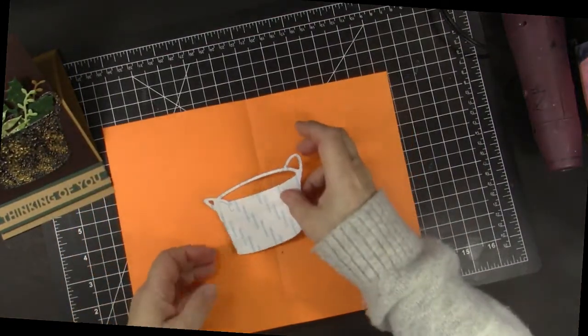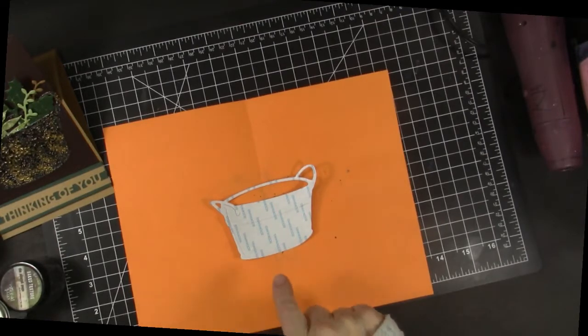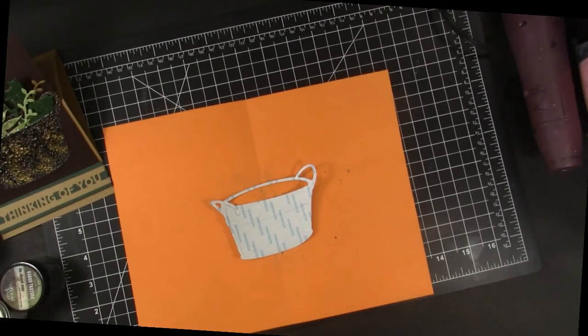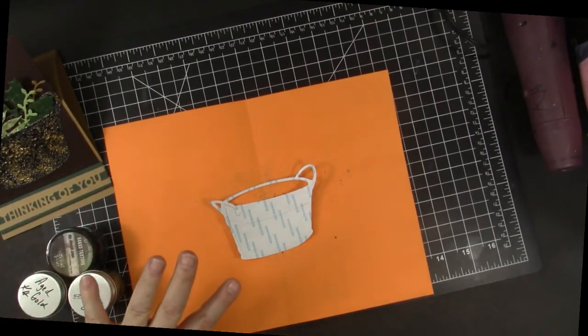A few years ago I discovered that if you sprinkle embossing powders onto the sticky side of a two-sided score tape piece and you melt it with a heat gun, the result is a gorgeous textured metallic-looking finish. I've played with regular blacks, gold, and silver embossing powders and called it metallic camo — I have links to tutorials in my description box. I've also played with other colors and called that one hot camo because it kind of has a camouflage look. For these buckets I wanted to try to get a more textured look, so I'm using some specialty embossing powders from Stampendous and Seth Apter.